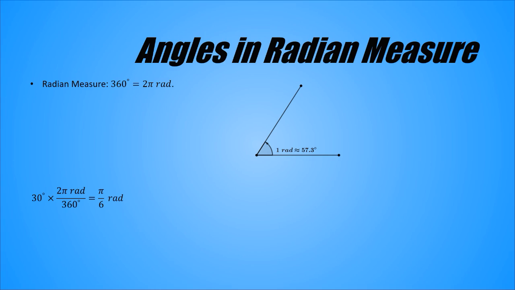Radians are such a natural unit for angle measure that they are the default unit, and we don't need to write the unit rad after angles when they're written in radians. It's just assumed. And so here, I'll convert the 45-degree angle from the previous slide to radians while omitting the rad, and it works out to pi over 4. And finally, 90 degrees converts to pi over 2 radians.